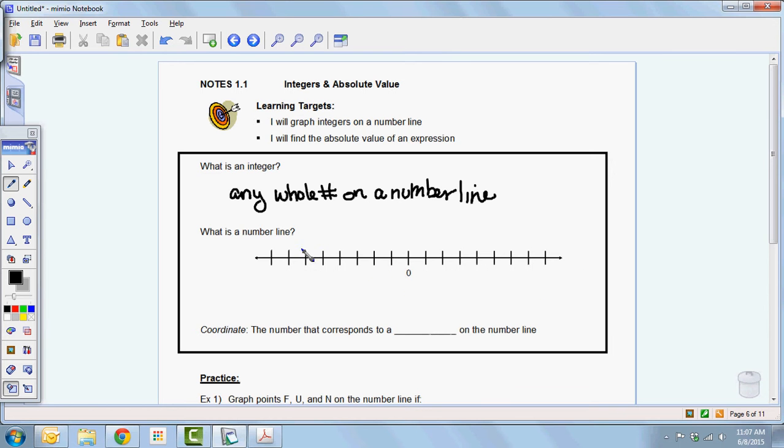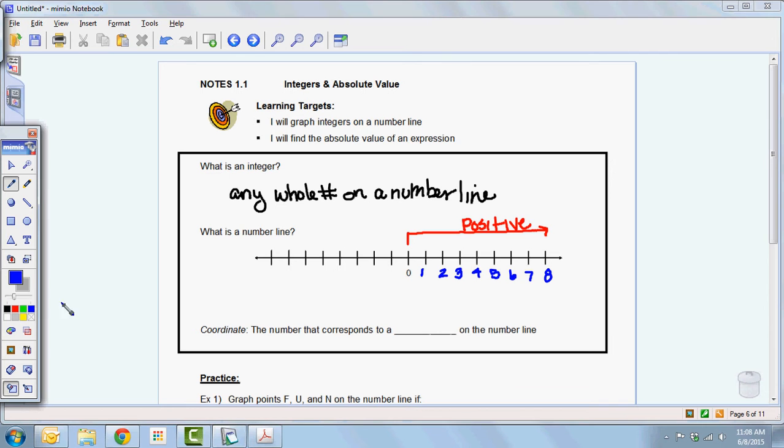So if we were to fill out this number line with our integers, let's start with things going to the right. After 0, we're just going to count up: 1, 2, 3, 4, 5, 6, 7, 8, and it could go on and on forever. Notice how between these two tick marks we could have 3.5, but we're not listing those on the number line. These are going to be the integers that we're talking about. So anything to the right of 0 is a positive number, and they're gradually getting larger.